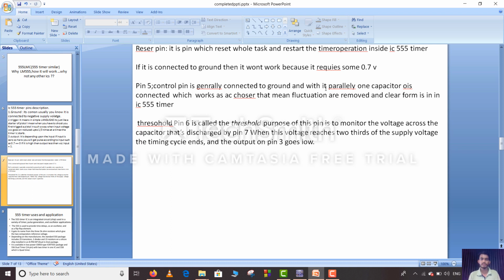Threshold pin. The purpose of this pin is to monitor the voltage across the capacitor that's discharged by pin 7. When this voltage reaches 2/3 of the supply voltage, the timing cycle ends and the output of pin 3 goes low.